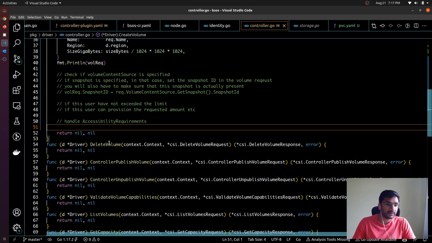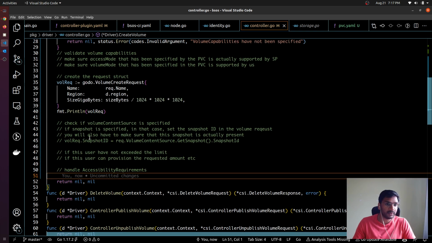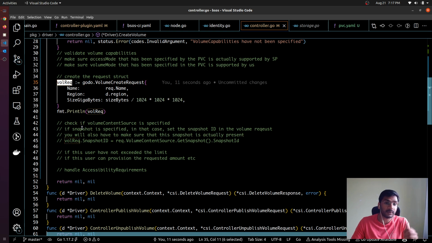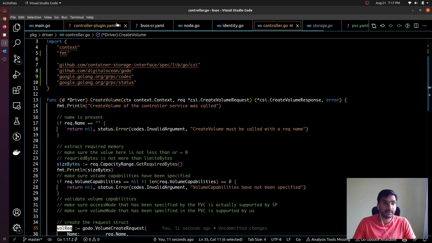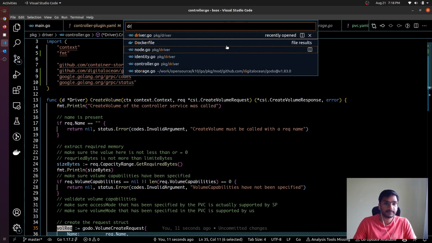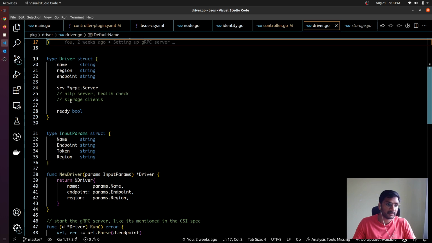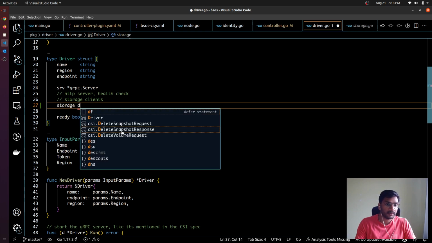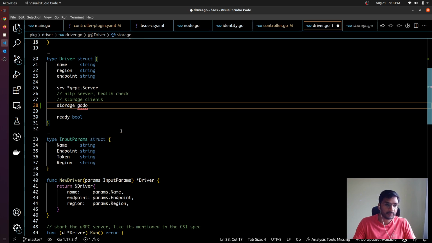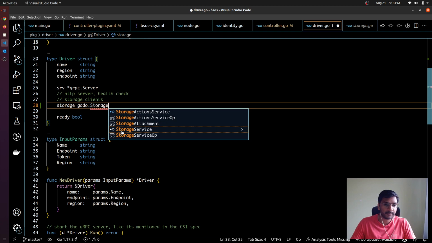And once you have done all these things, we are going to call the DigitalOcean APIs with this particular request to actually provision the volume. But before doing that, we don't have the DigitalOcean client right now. So let's go ahead and do that. In the driver struct, we are going to have a storage client, let's call it storage, and this is going to be of type godo.StorageService.